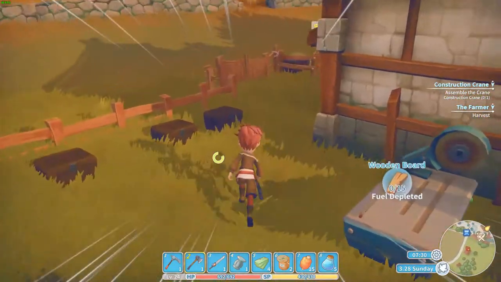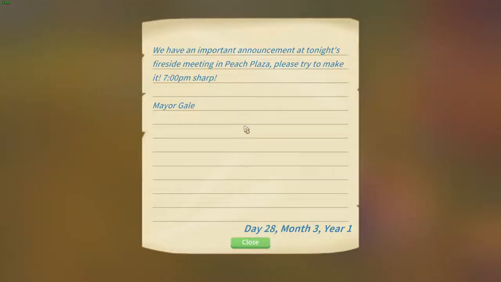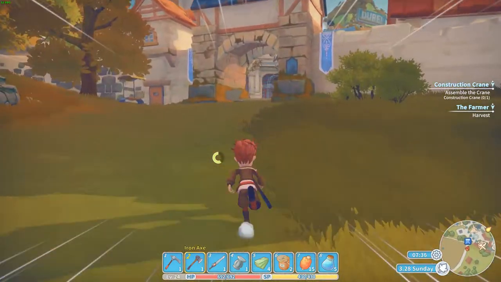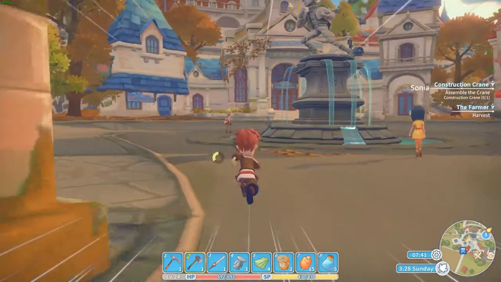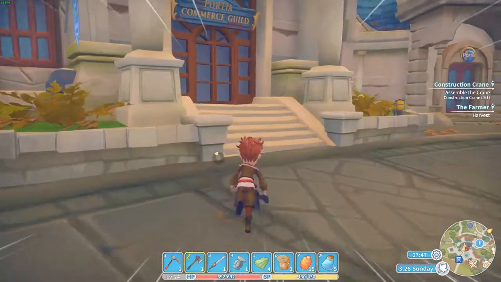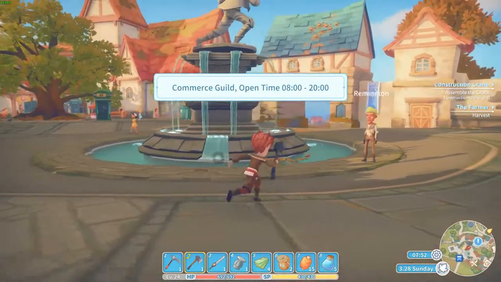6 is okay. Ooh, we got mail. From the city hall, we have an important announcement to make. Fireside meeting at Blaster, okay, B7 sharp. Guess we have to go there. I wonder what the meeting is about. Ooh, I forgot the farming area, because it should be done now. Open at 8 a.m.